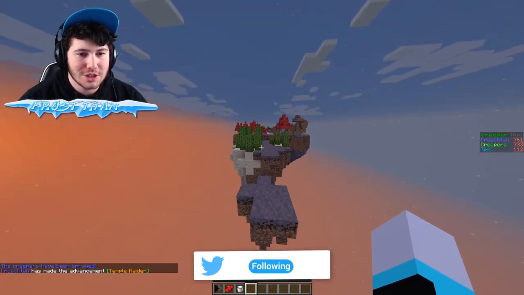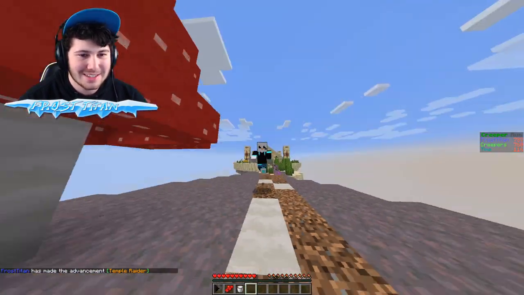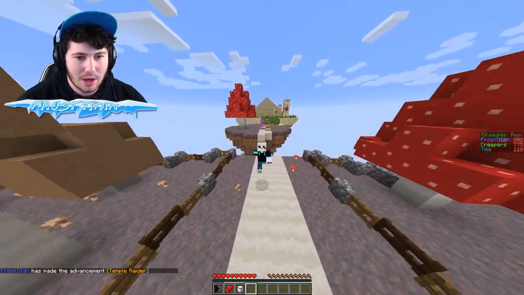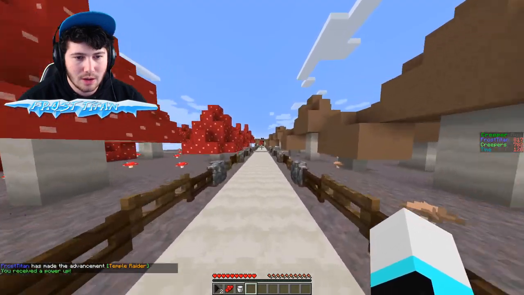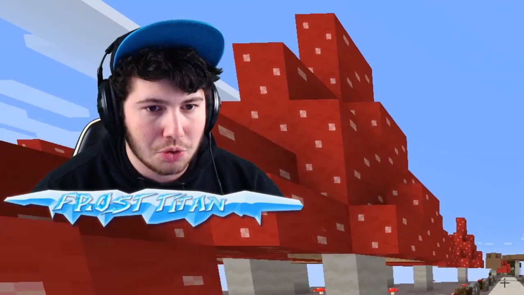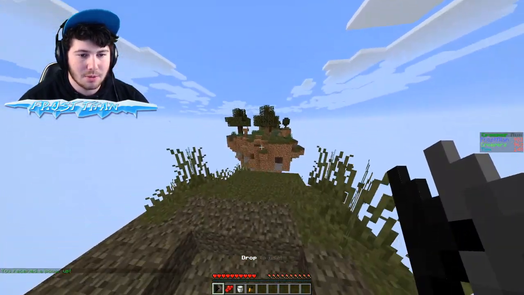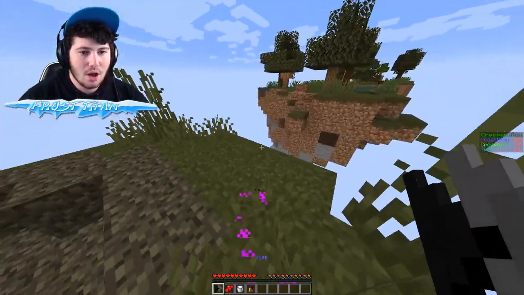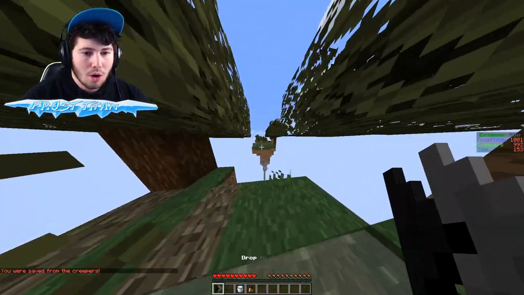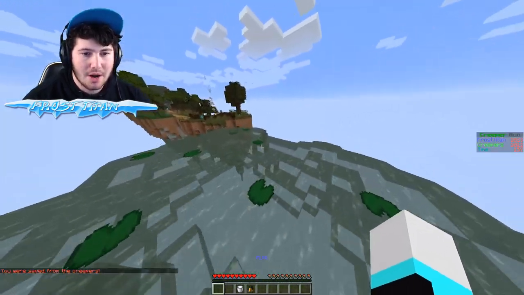How far does this go? This is so cool. I didn't realize it goes this far. Whoa. Okay, hold up. What's going on here? Okay, no, this is too easy. Something's gonna... Whoa! Okay, mushrooms. Got it. We're making progress now. I don't know how much distance I put between the... What is this? Is that quicksand? Oh, what? Whoa! No! What is happening? I don't even know.